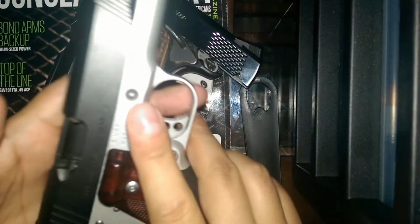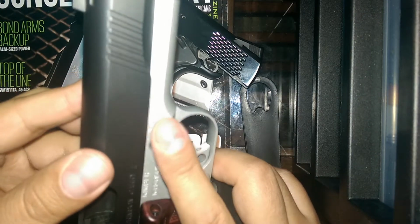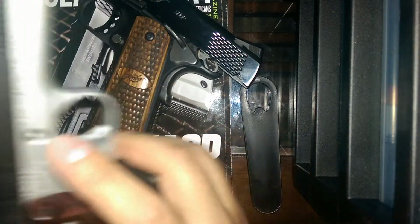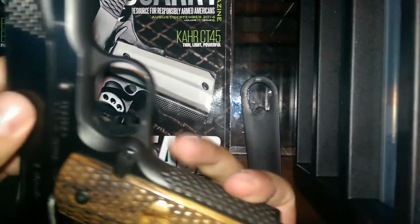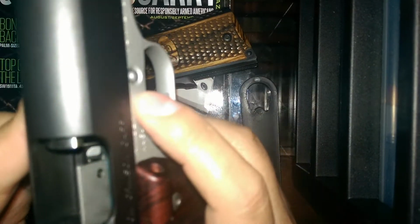And the other thing, as far as these Kimber Crimson Carries, like I was saying, the way they're designed, the pin is actually 2 millimeters shorter. So if this were to be flush all the way, the pin would stick out far like it does on most 1911s, such as this Raptor. See how the pin sticks out a good 2 millimeters. Well, that's one of the designs of the Crimson Carries from Kimber, to make this flush with the frame. Even though this doesn't fit all the way, it's already higher than it is with the stock one. So that's the second reason why I am returning this.